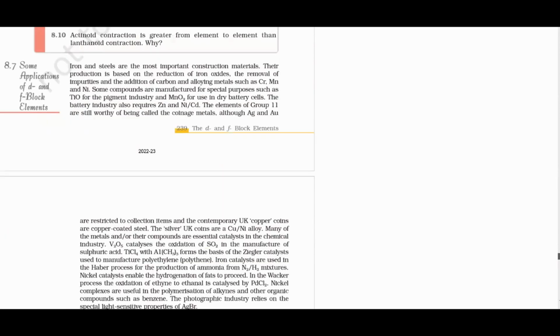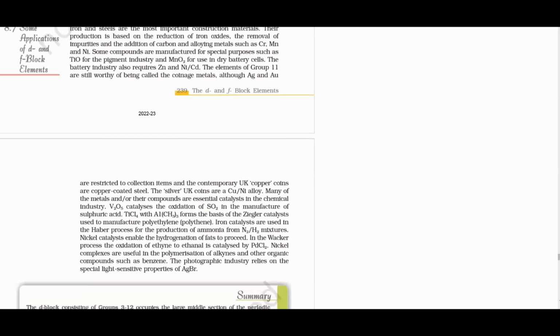Actinoids, similar to lanthanoids, read, compare, and finally, an important point will be to compare the properties of lanthanoids and actinoids. They are similar. There we have everything related to 4f electrons, here regarding 5f electrons. Okay. And again, the uses here will be important. And here we have Ziegler-Natta catalyst. You have to remember the composition. Very important. V2O5 catalyzes the oxidation of sulfur dioxide. Catalytic action.